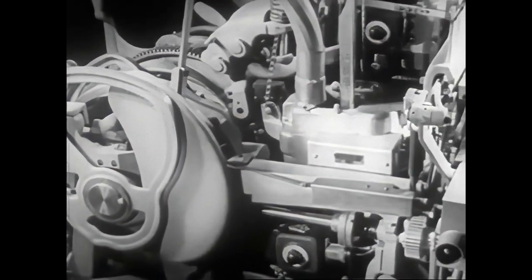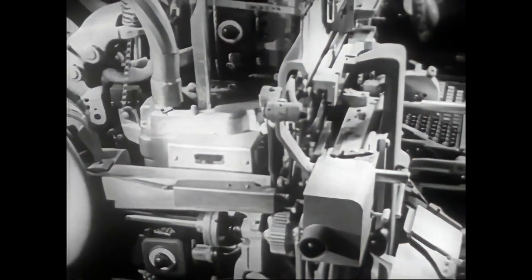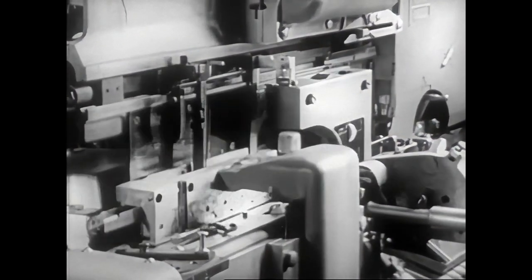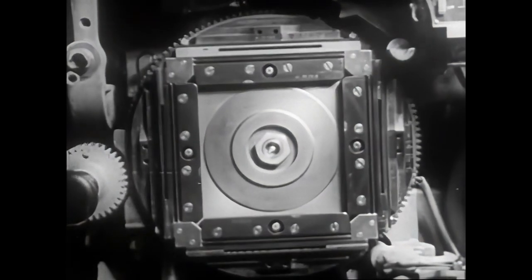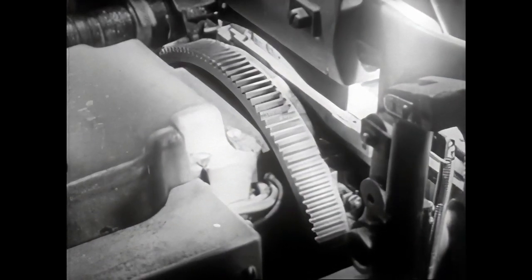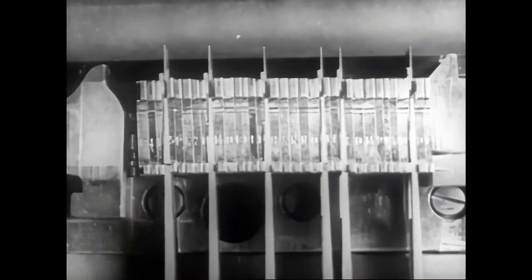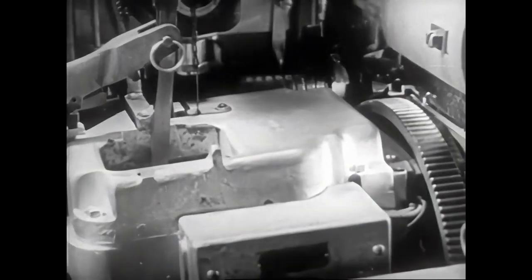After pointing out many parts involved in casting, it will now be easy to review the operations involved in the casting of a new slug. The elevator lowers the matrix line between the vise jaws. In the meantime, the mold disc makes a quarter turn to put the mold in position for casting. It advances slowly to engage the lugs of the mat in the alignment grooves of the mold body. The justification block raises the wedges of the spaceband, which expand themselves between the words and spread out the line.